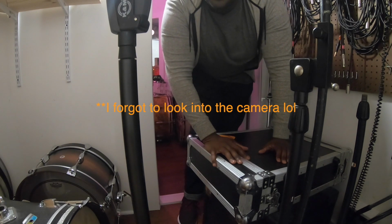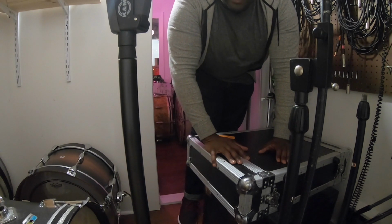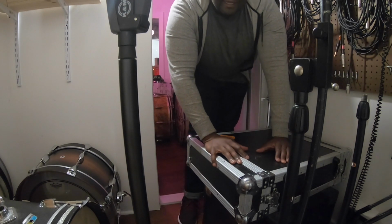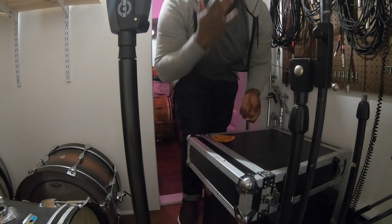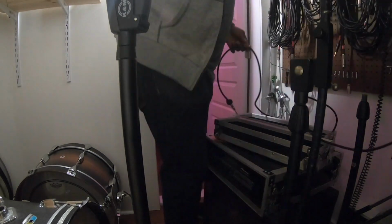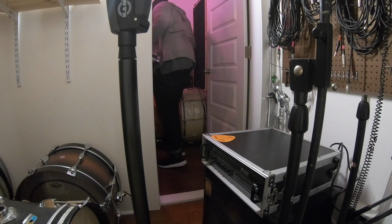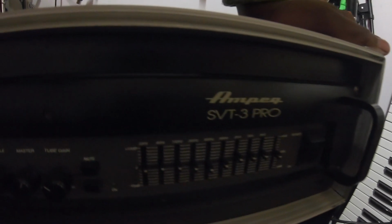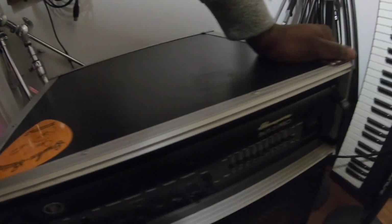Sometimes in the studio they get you to bring an amp just to have a different sound outside of just direct. So we're probably gonna go direct and also have my amp. My amp is an Ampeg SVT-3 Pro into a David Eden 210 cabinet. So yeah, this is my little go-to small rig.